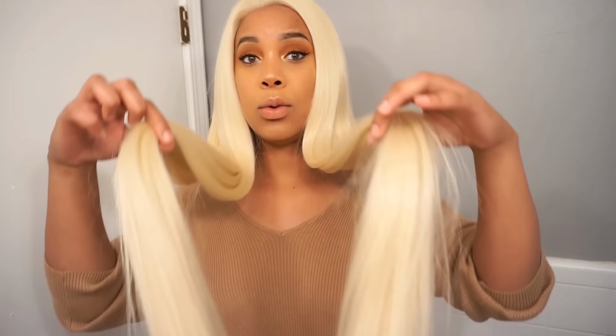I'm actually thinking about cutting it a little bit because this is entirely too long, y'all. But I absolutely love this color. It's like a real blonde. It's not that old brassy blonde or anything. This is like scalp ready, you know. So watch me while I get this whole thing together.